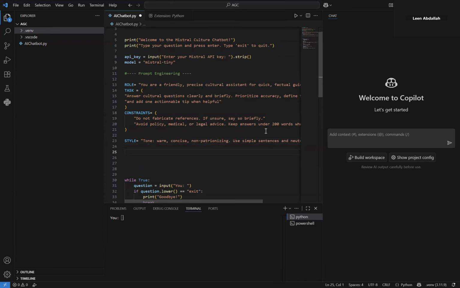So in the output format, we're going to tell the chatbot in which structure it should answer. So in which structure should the output be? So output format. We're going to tell it basically to answer using this structure.